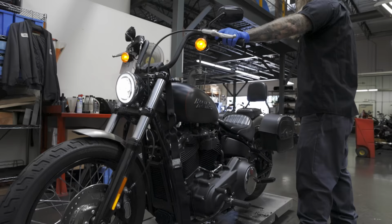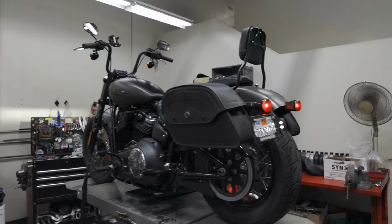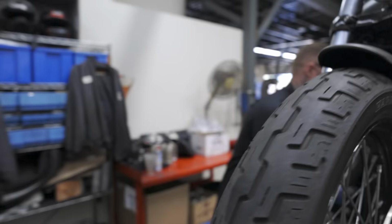You've done this once or twice in your day because you were doing it faster than I could talk about it, basically. So you brought the bike in, you racked it up, it's got 1,000 miles on it, which is really low for a 2018 model year bike. Now I noticed the first thing you did was you put the trays underneath the bike, pulled the drain plugs, drained the fluids, and then immediately while those were draining, it looked like you did a multi-point inspection on the bike. What are some of the things that you were looking for as the fluids were draining?